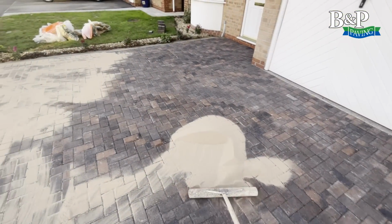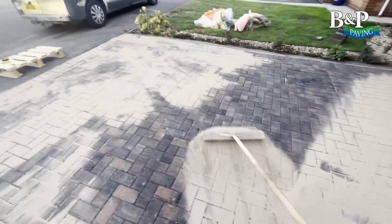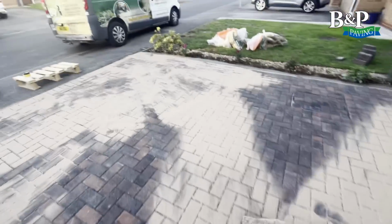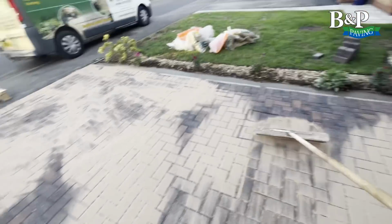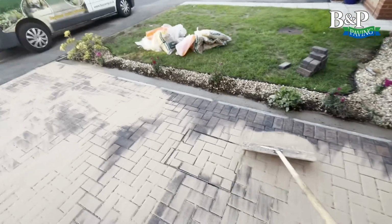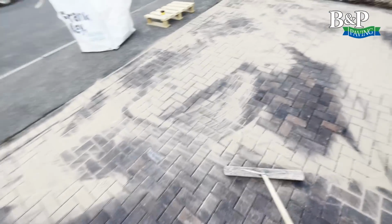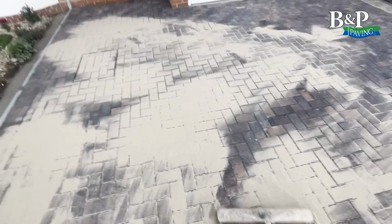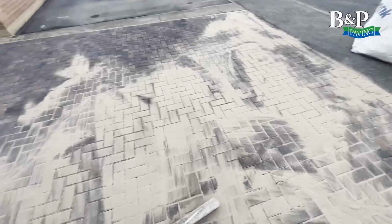You can sort of push it in and lose it across the drive. It's also quite handy to have sand down, because as you whack it, it leaves tracks and you can see where you've been up and down. And as I say, we like to go over 8 to 10 times. Or sometimes, when the blocks start cracking, you've whacked it enough, as they say in the industry.